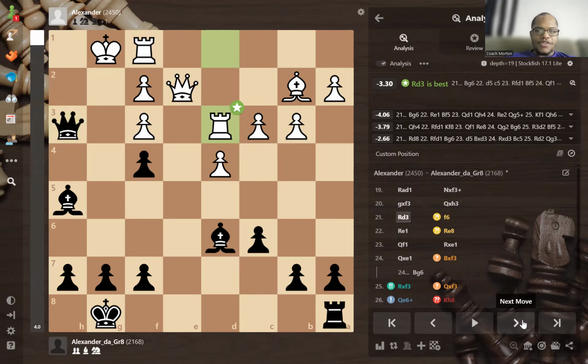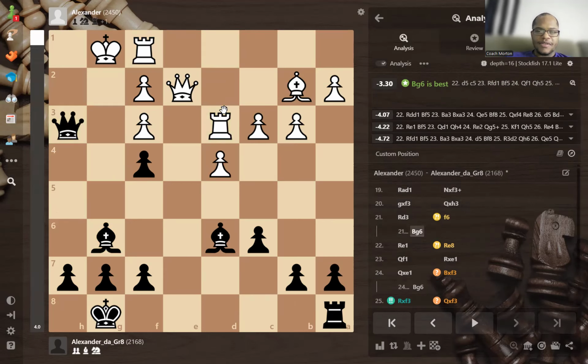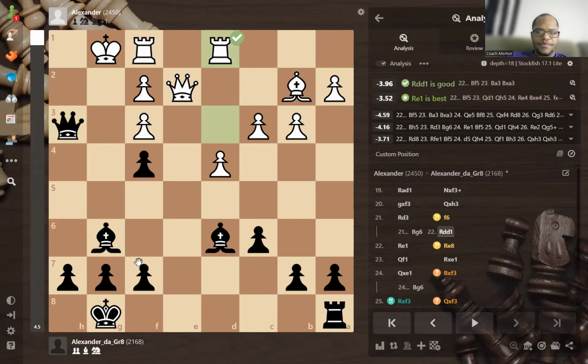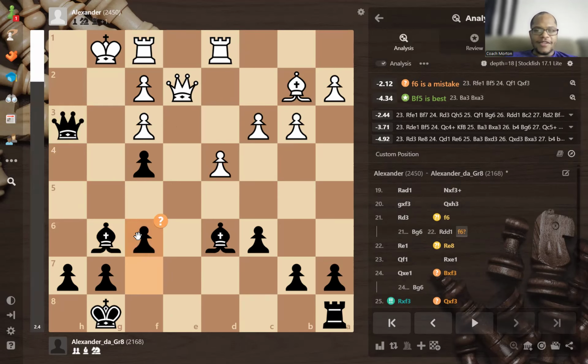All right, so I wanted to go bishop g6 there. Yeah, so I kind of rushed this move right here because I wanted to get the rook in the game. But I wanted to go here first. All right, rook e1, bishop f5, bishop h5, rook d8. Does it like my move right here, right now? F6. Not so much. Rook e1.